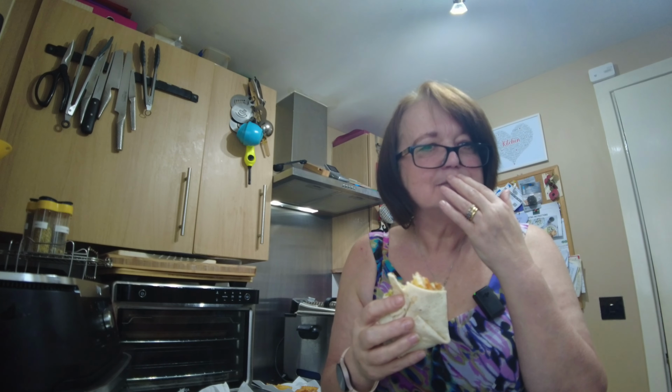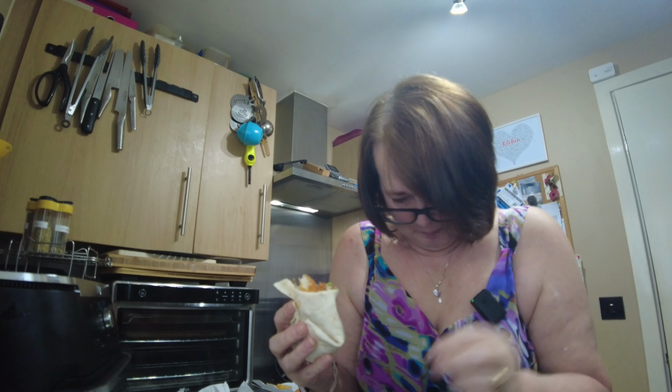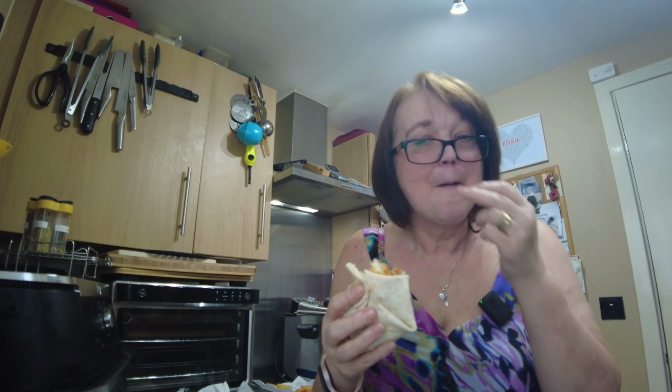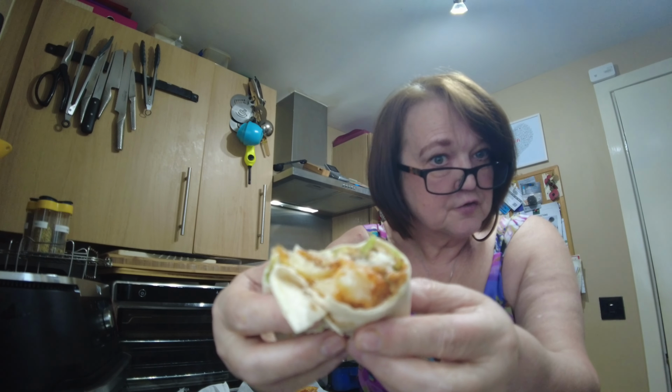I think if I had a food truck, I'd probably do something like this. Something typically British. This and Yorkshire pudding wraps. Right. I need to go and eat this now. Fish on Fridays will never be the same again.